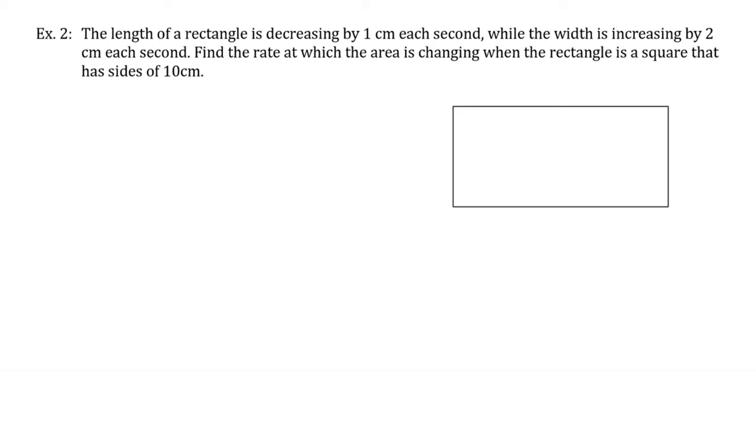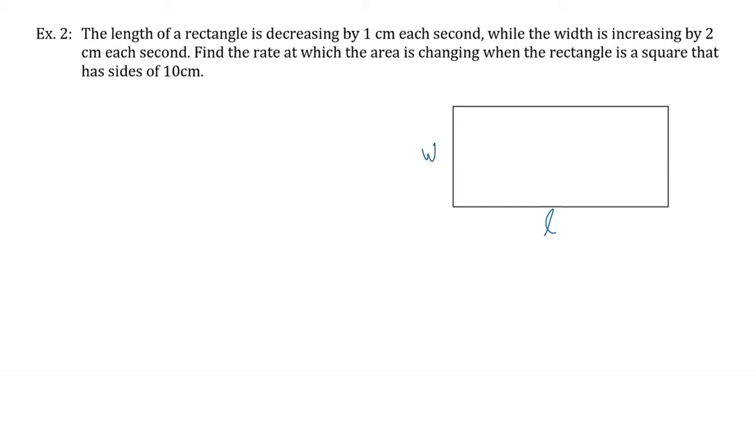The width is increasing by 2 centimeters each second. Find the rate at which the area is changing when the rectangle is a square that has sides of 10 centimeters. So you do have to be able to read through these and understand all the things that you're being told, all the important information. And every question is going to be a little bit different, but it will always come down to those sort of strategies that were laid out before, at the beginning.